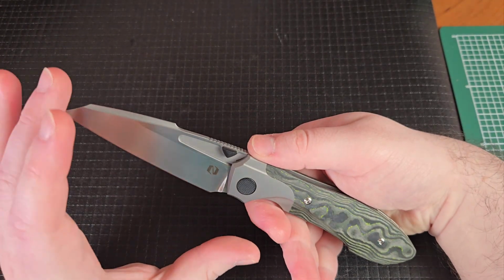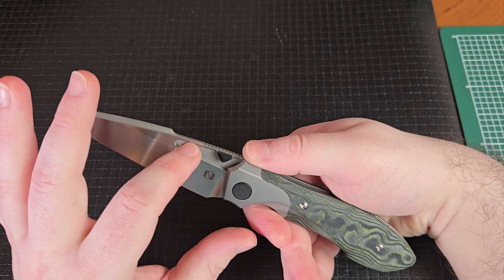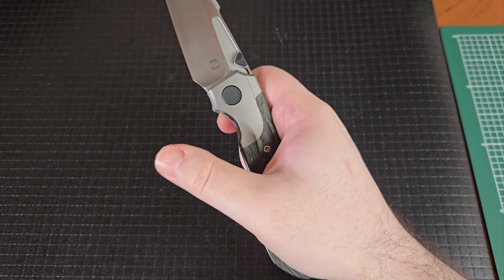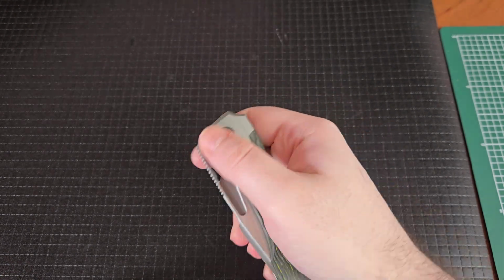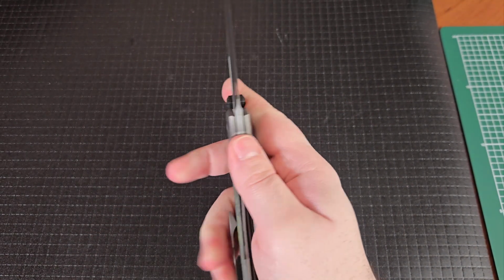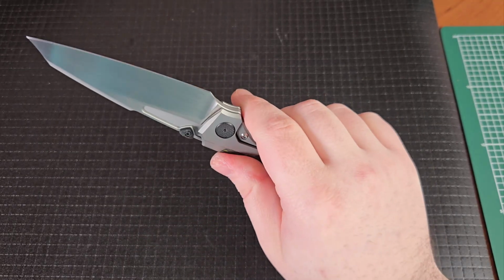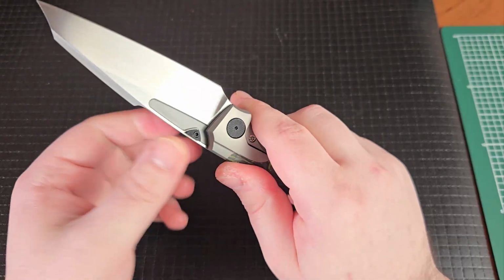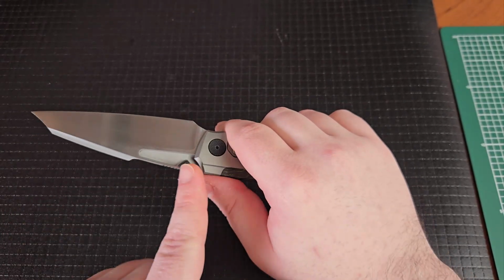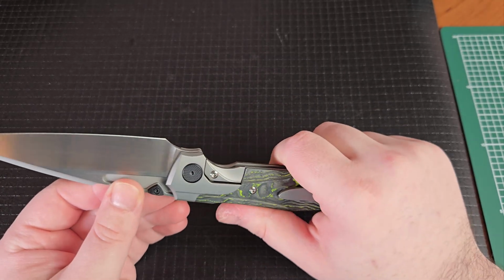You've got a fuller for reverse flick only, really. I mean, you could thumb flick off the fuller, but you also have these triangle thumb studs that work so well for both deployment methods. I mean, this whole area is just a big success. This is extremely well done. It doesn't take up too much of the cutting path because it's partially in the fuller area.